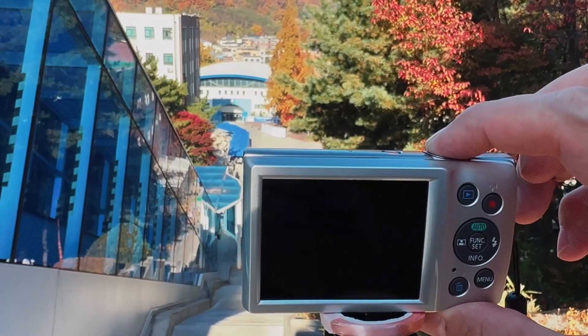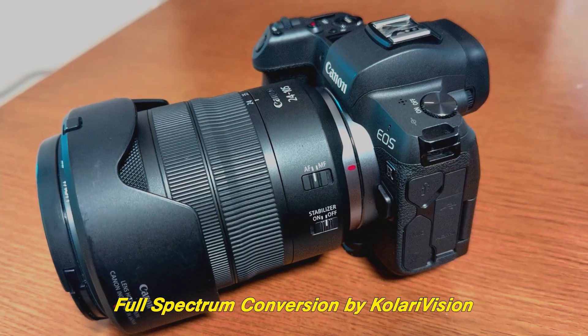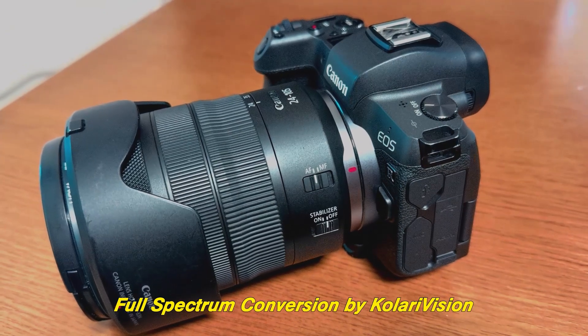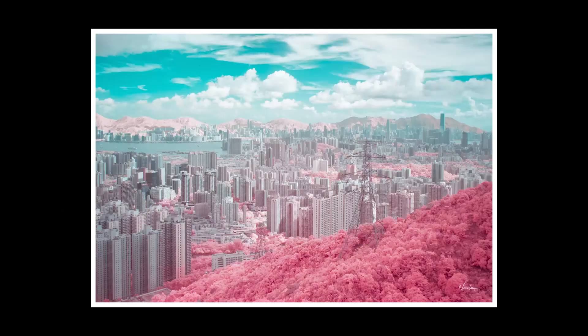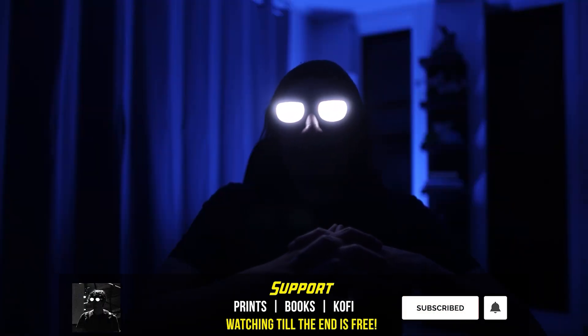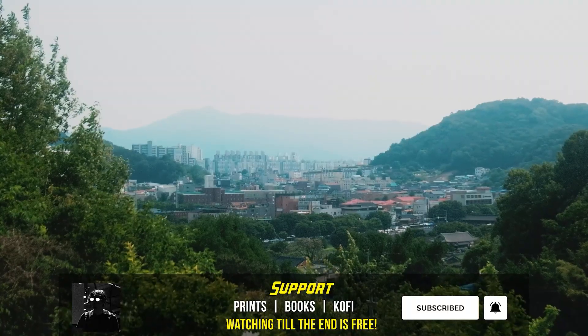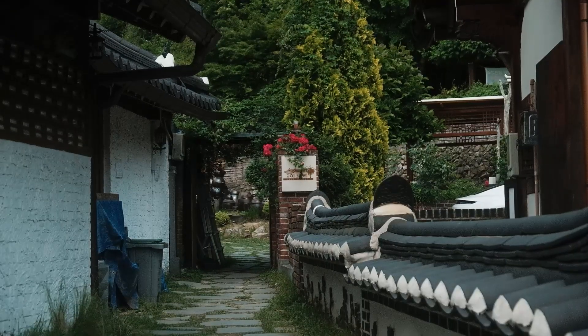Now the reason I picked up the Pocket, despite already owning a 35 millimeter full spectrum converted infrared camera, is quite frankly I do a lot of traveling and it's a huge burden carrying so much gear with me. I really want to travel light this time, especially since I'll be out in the countryside climbing mountains, and I really want something that fits in my pocket and I can take out any time without any stress.